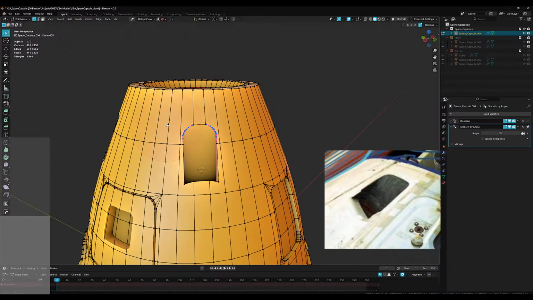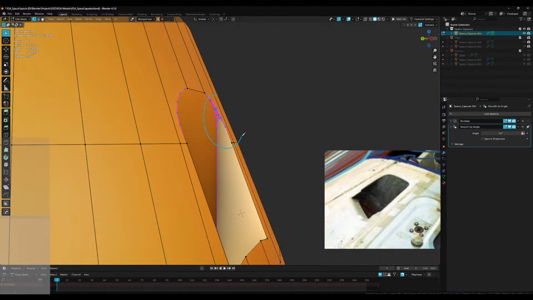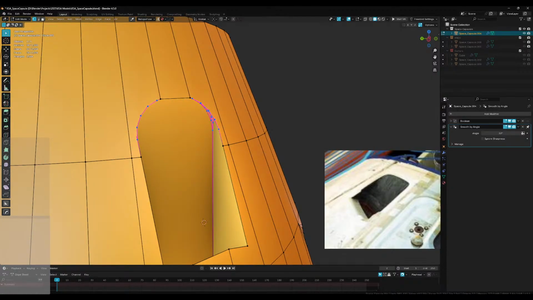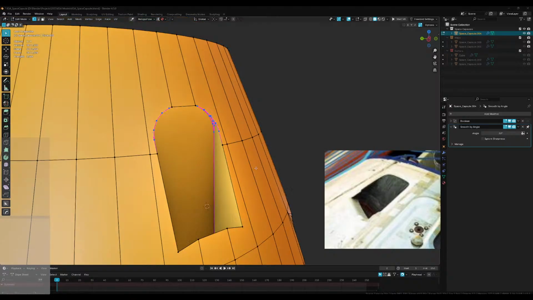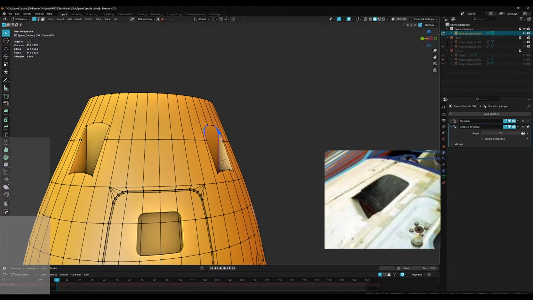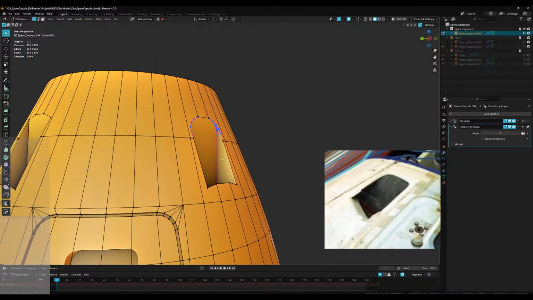I like this aspect of it, but I do not like this aspect at all. Well, we'll undo this.